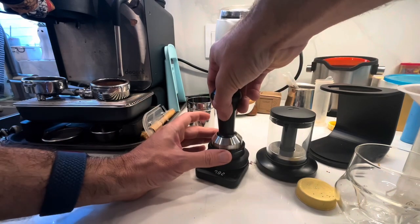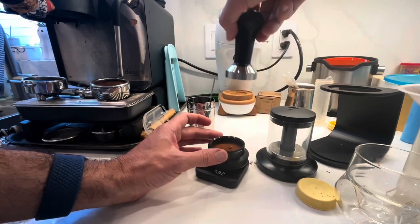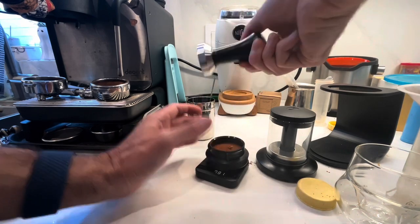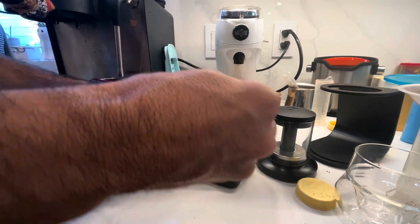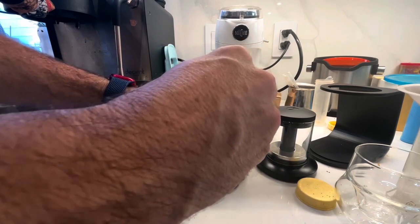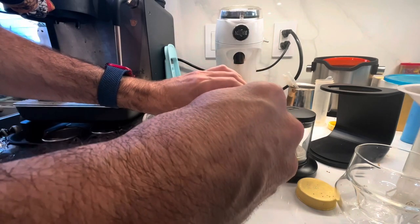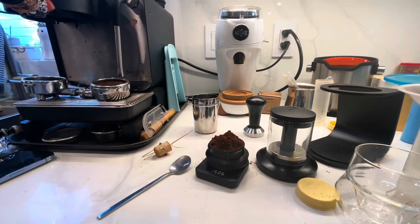I grind it pretty fine, and I do a staccato tamp, which means I dose half of the grounds first, distribute and tamp, and then I dose the second half. For the bottom layer, I also put a little divot in the middle. This divot helps mitigate side channeling, as it causes a higher density on the sides versus the middle.